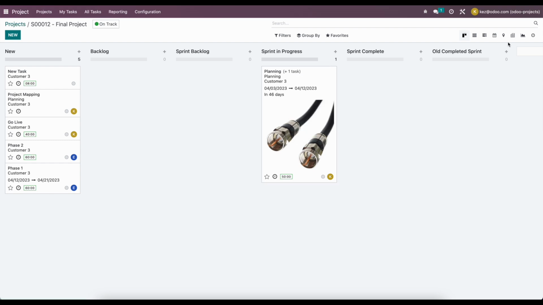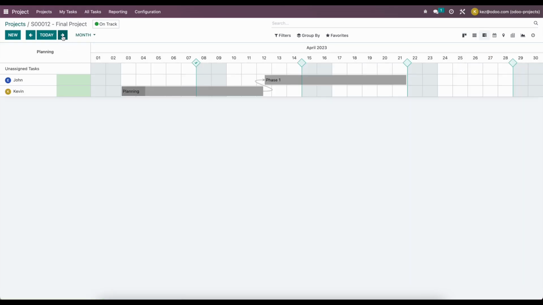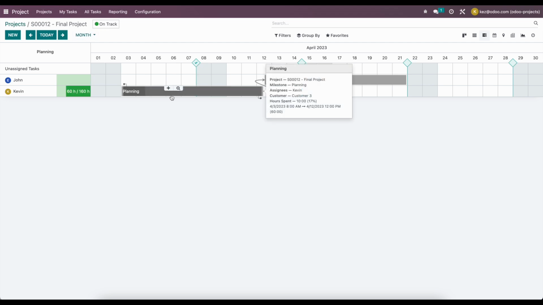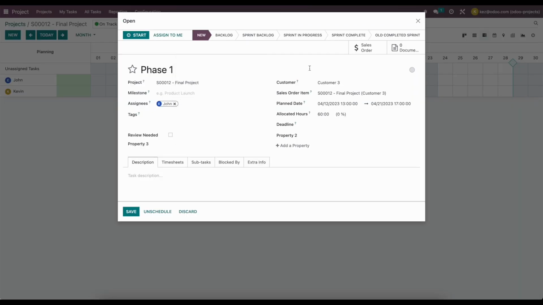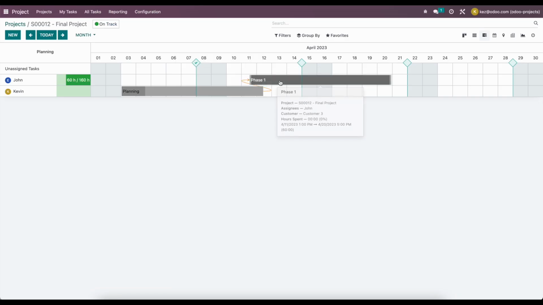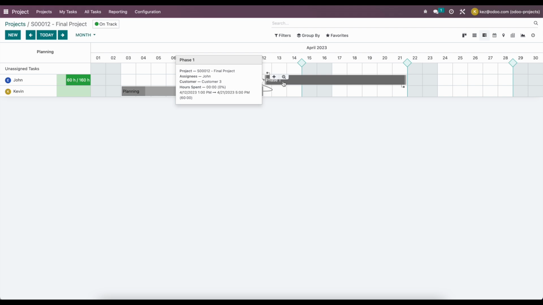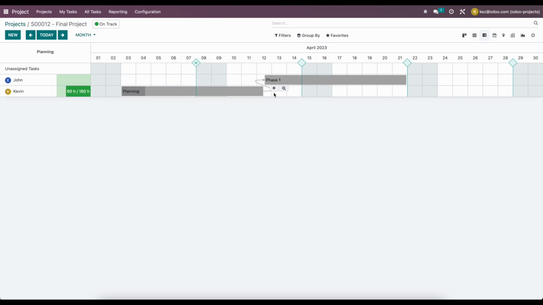Now we can go over to our Gantt view to look at our Gantt. We'll move over to our overall project in April. So this project I planned for April. We see that the planning has been worked on, and phase 1 is blocked by planning. So we see this line here. If we move this over, we'll see that we get a little warning here to let us know that planning needs to happen before phase 1. So if we need to, we can click this to move it over, and it will default to where it needs to be in order for none of these warnings to appear.